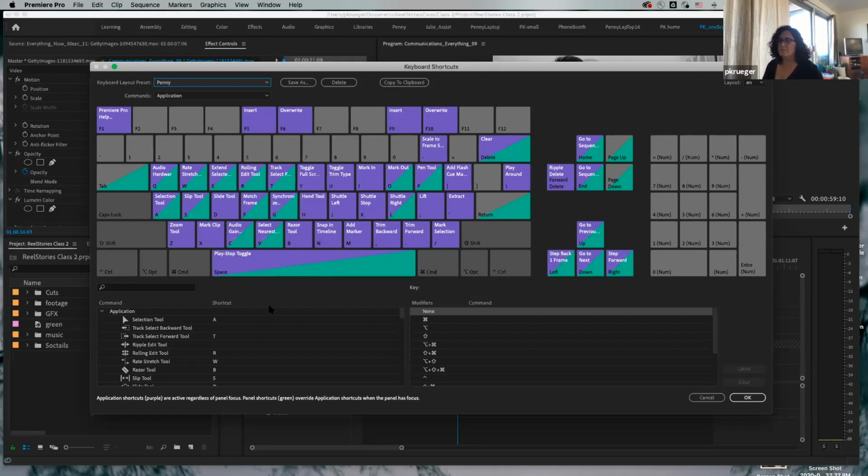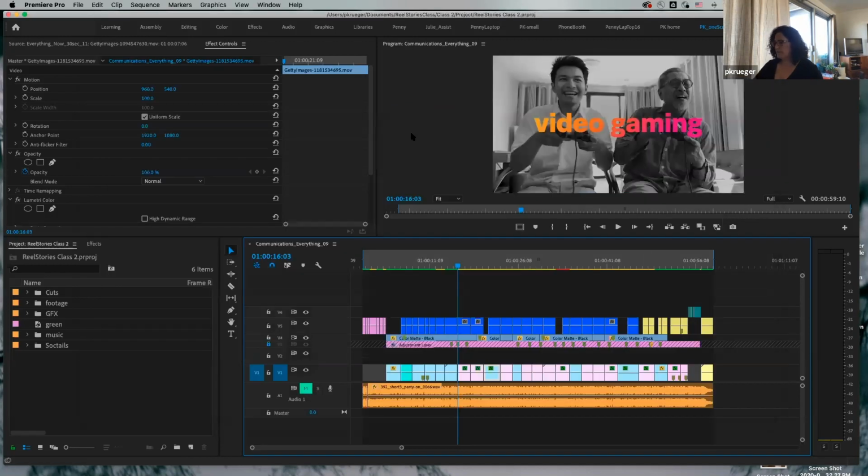So you can just spend some time thinking about what kind of tools you want right at your fingertips, and it really saves your fingers and wrists from always having to click everything for a tool. So the keyboard preference is great. Also really great, once you find a keyboard setting you like, make sure you save it, so in case somebody else comes to your computer and changes it, you can always get back to it. So that's super handy.